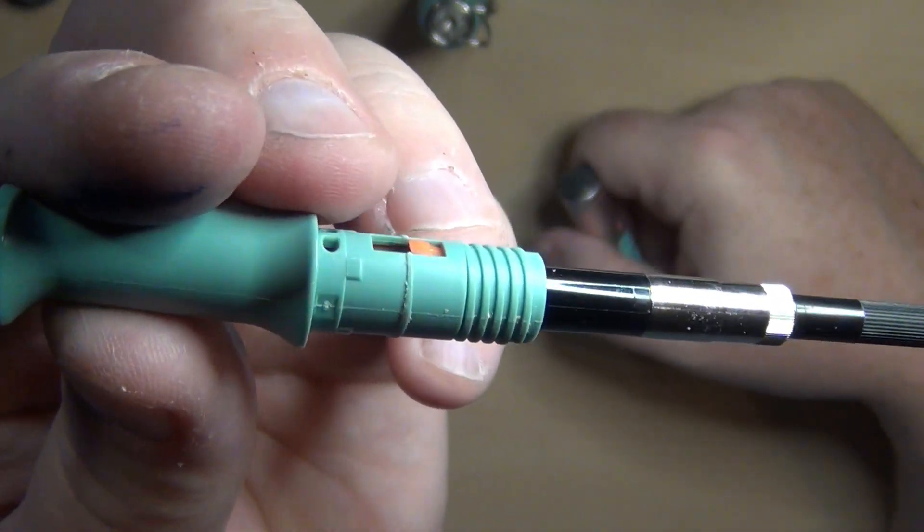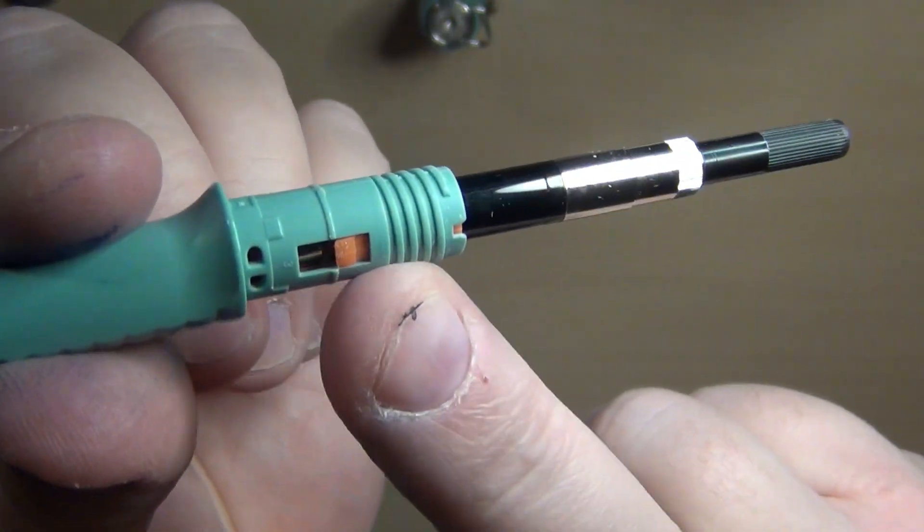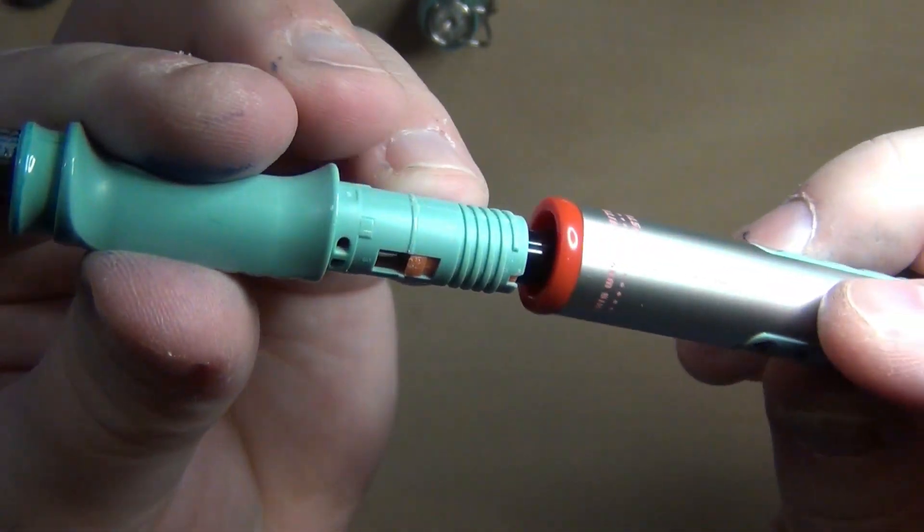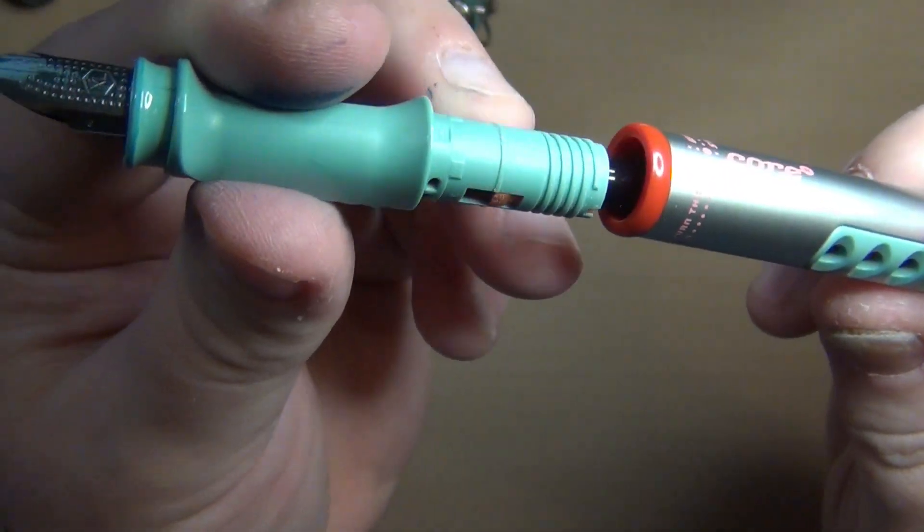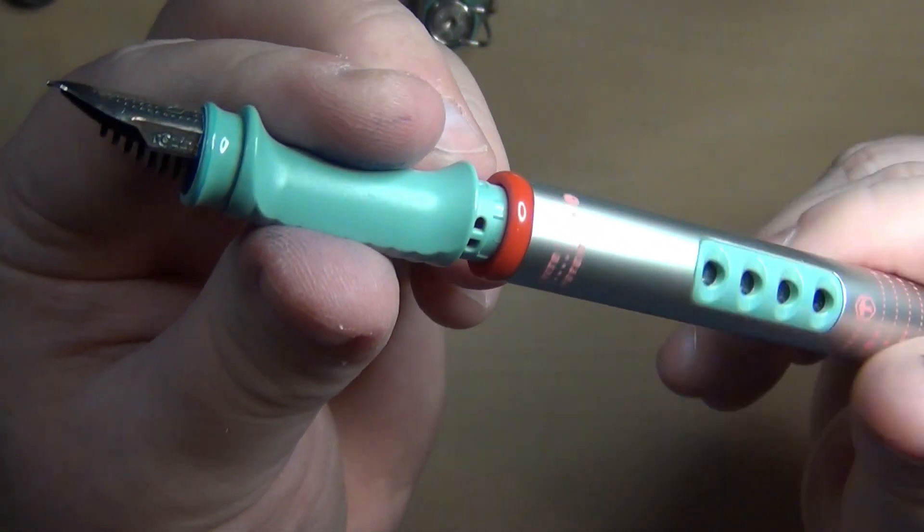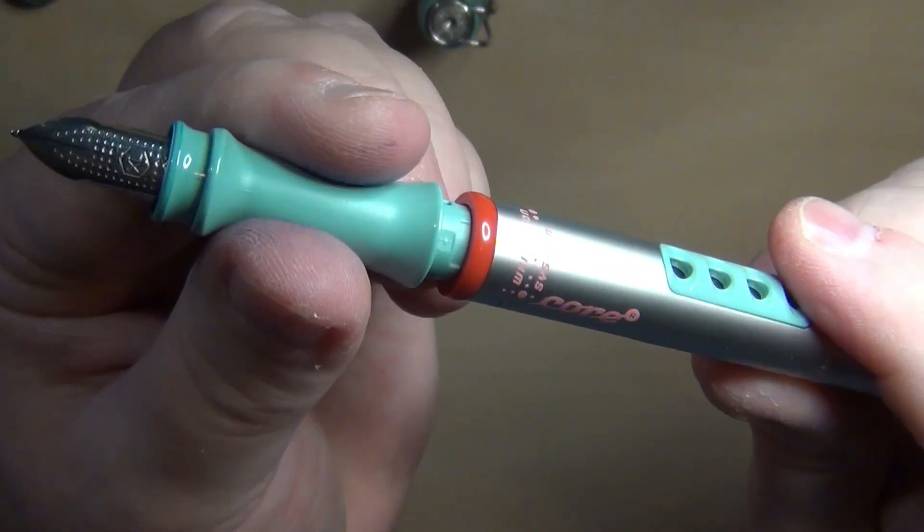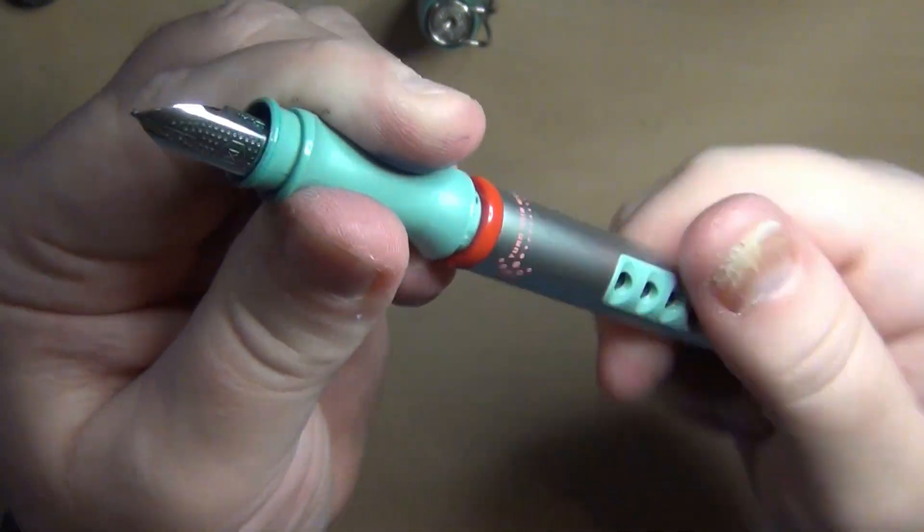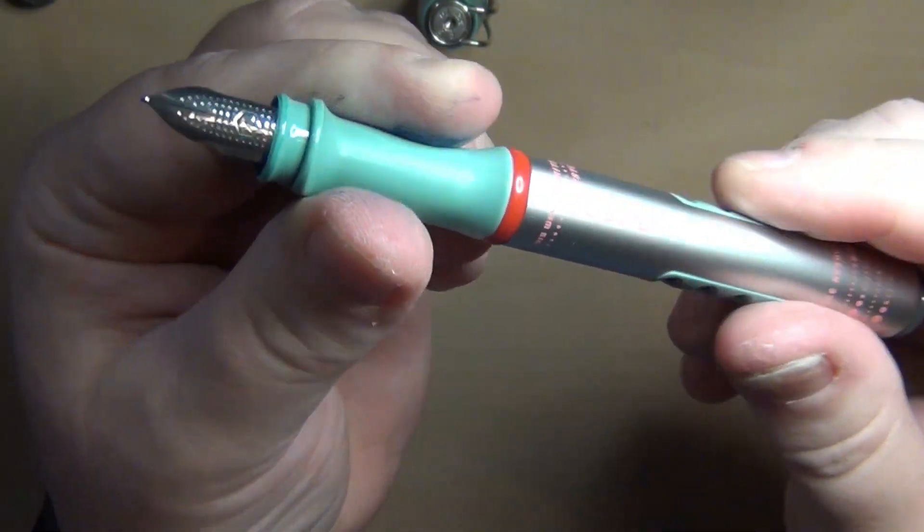So I'm assuming this is part of the barrel system or the latch system. I'm not really sure how that works, if it's more for design or if it's for gripping to help keep this in place. And you can get some resistance there when you go to turn it back on, but just keep going and then nice and easy on that resistance there.